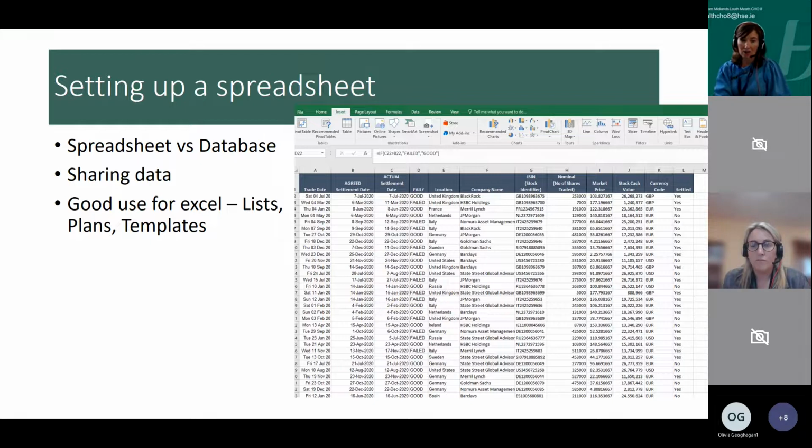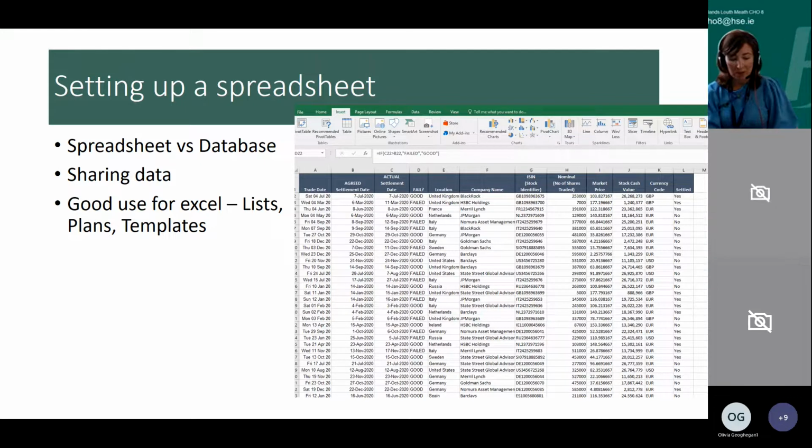So for Excel, unfortunately for us in community services, Excel is probably the thing we have most, because we don't have any other systems. So if you can use Excel to its fullest, and that's what we're here to help you with, you can really make a big difference in terms of how you hold your data, how you store it, and how you use it to give information to your managers, or, as I said, KPIs and things like that.